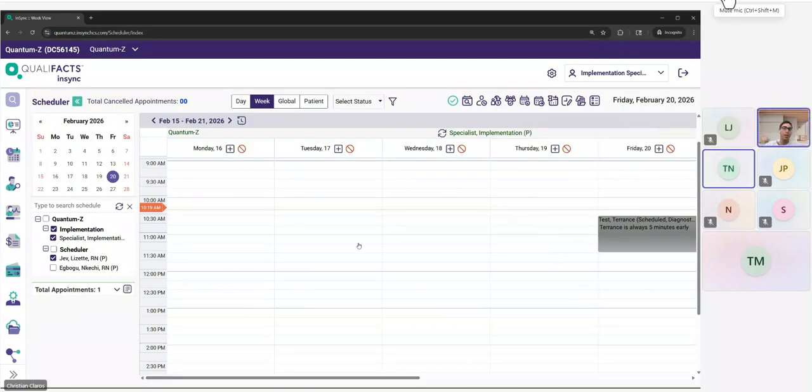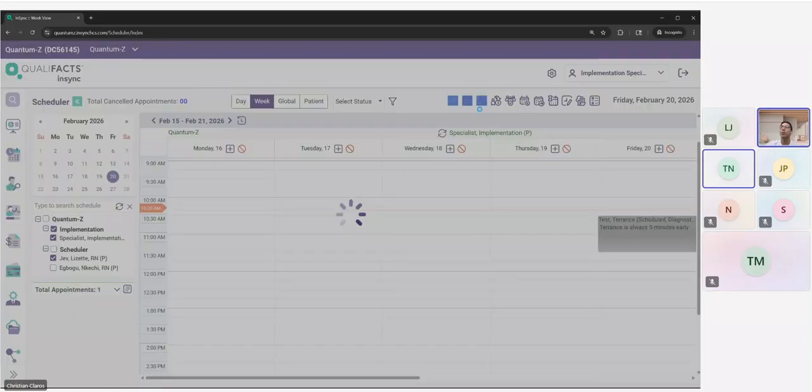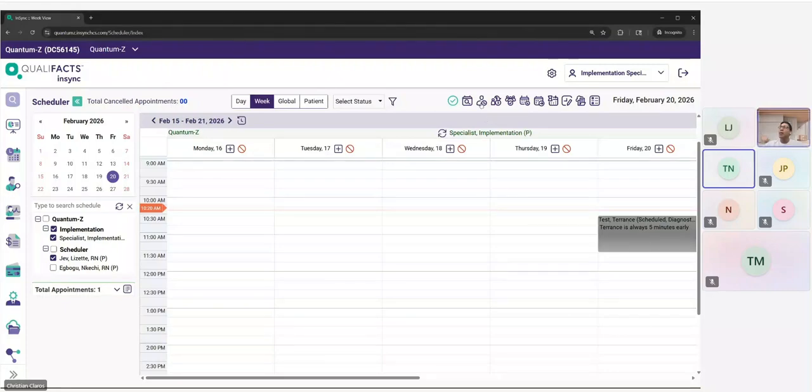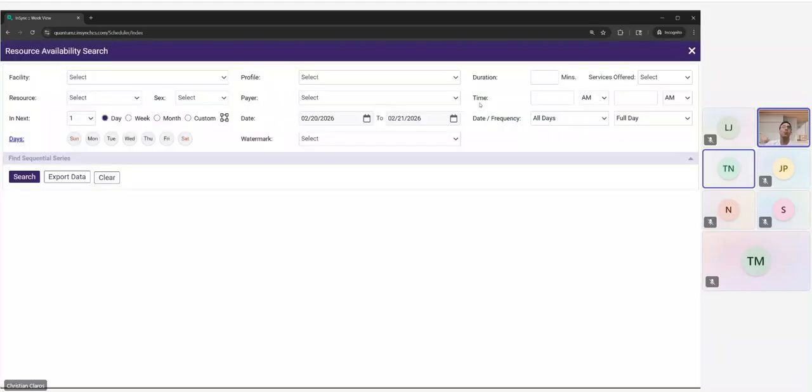Now this is just a view. We can run a couple reports as well, but what's easiest is just to use these views. But I'll show you a quick report that we can run as well to see who's the most available. And that is going to be using our resource availability. So this icon here, the third icon from the right. I'll click it one more time, sorry. So this icon on the top right will allow you to run a report or a list to see who's available the soonest or based off specific filters that you have.